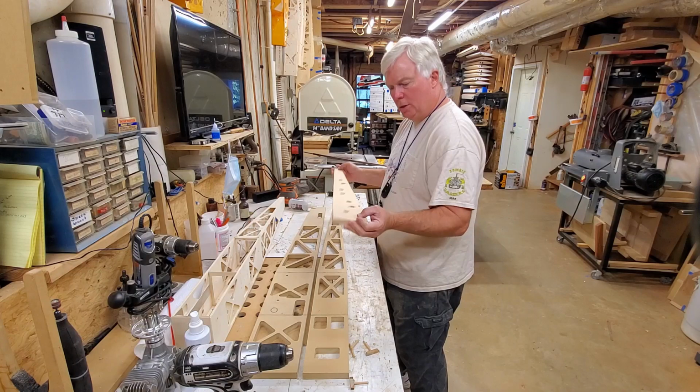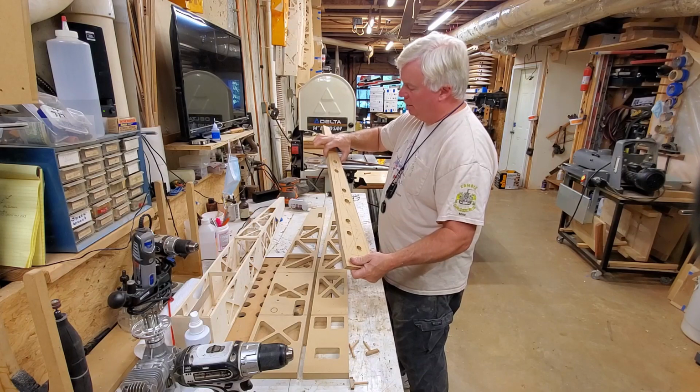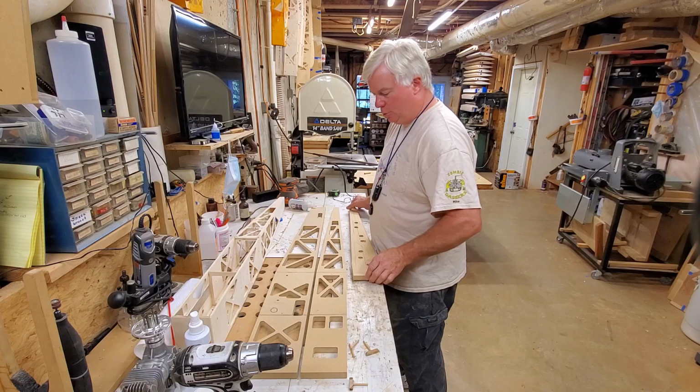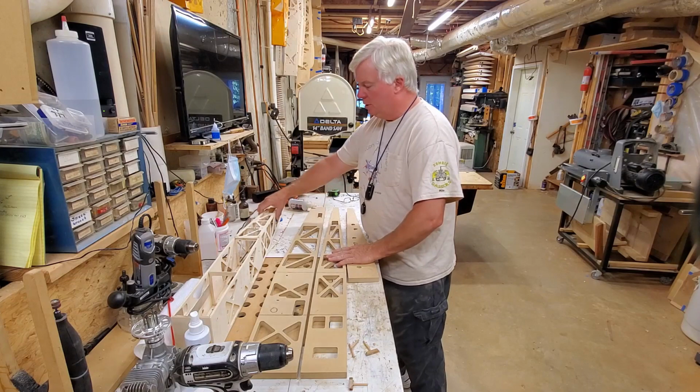Now that we've got our side and our bottom template cut out of the MDF, we need to go ahead and finish up our top template. If you remember, we cut it large, probably a 1/16 or an 1/8 inch larger than the bottom, because we're going to use the bottom to make the top. There's no need to put our pieces of wood strips in here, since we already have a template made. And if we want to, we could just turn it over and it'll be a mirror image, just like this.